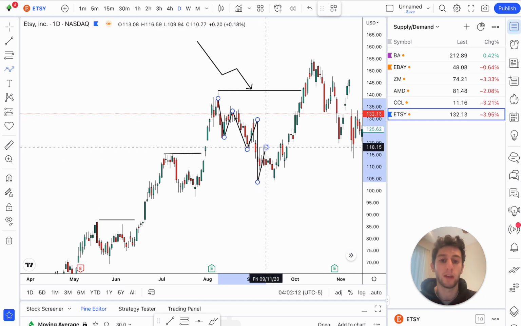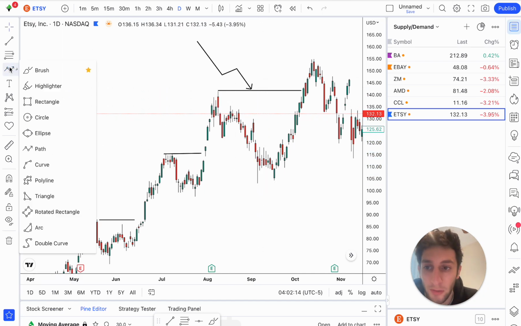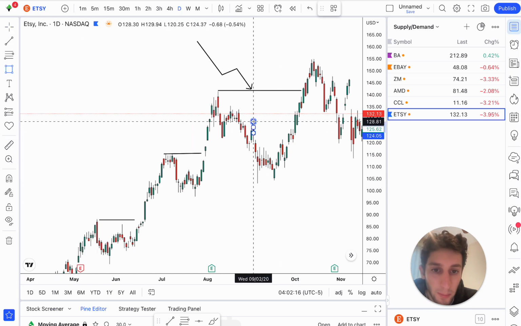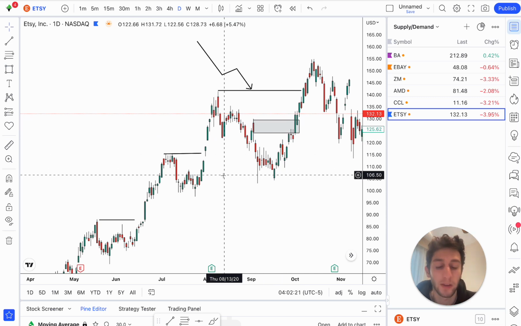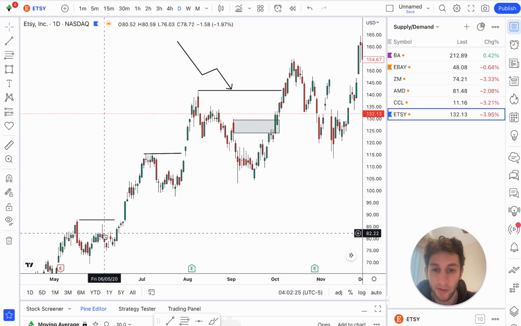So you may be thinking, okay, I see a beautiful supply zone right here, right? We get this fast drop, nice gap right here. I'm going to look to get short at the supply zone. And you're thinking, well, I got stopped out. Why did I get stopped out? The reason is, again, higher time frame context.